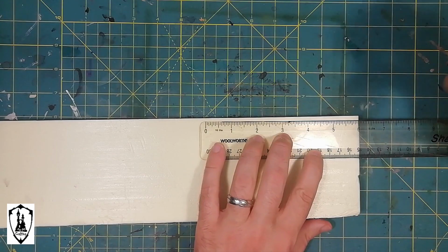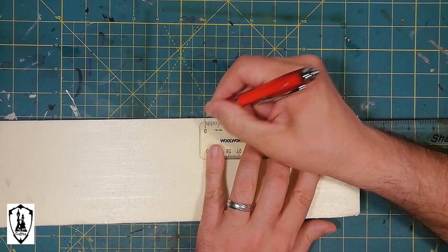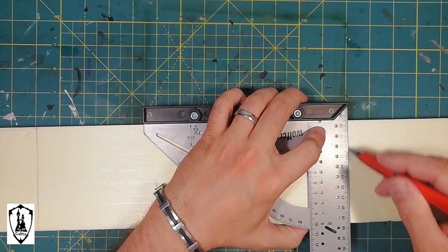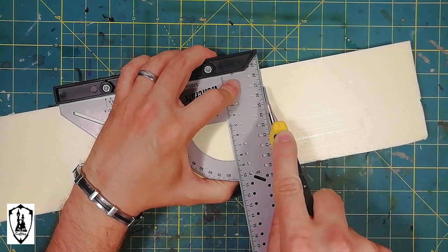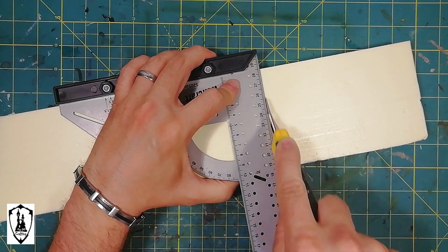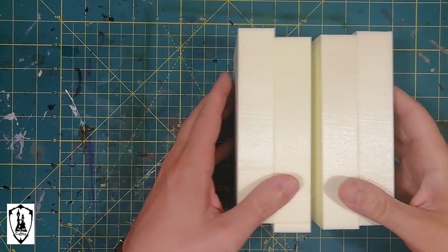Let's start with a piece of foam 1 inch thick. Using my carpenter's square and a sharp cutter, I create 4 pieces, 6 inches long and 4 inches tall. For my project you need 4 pieces, but you are free to make as many as you want.